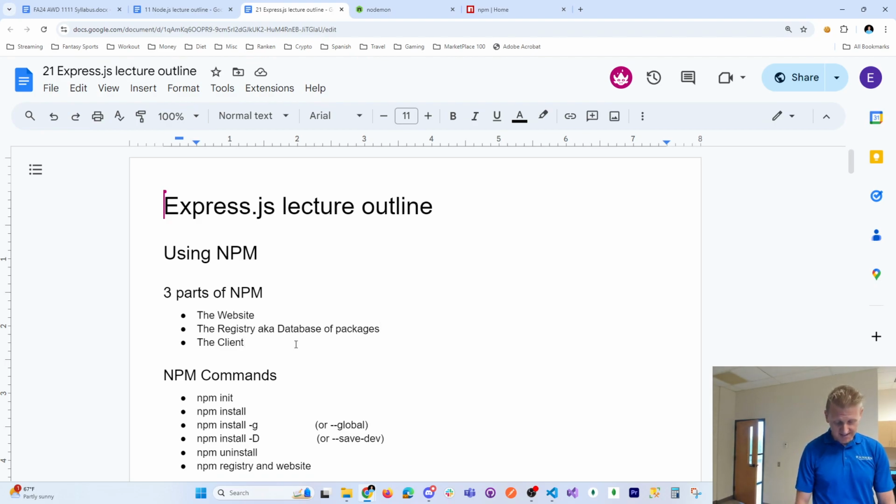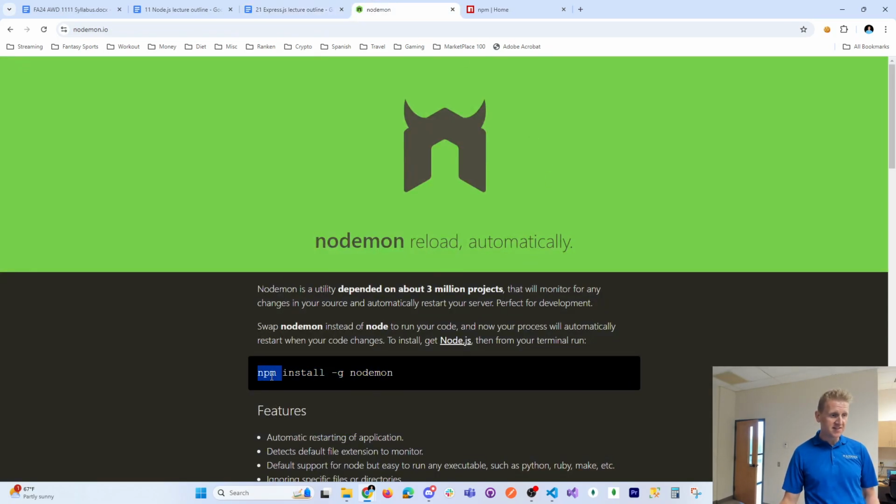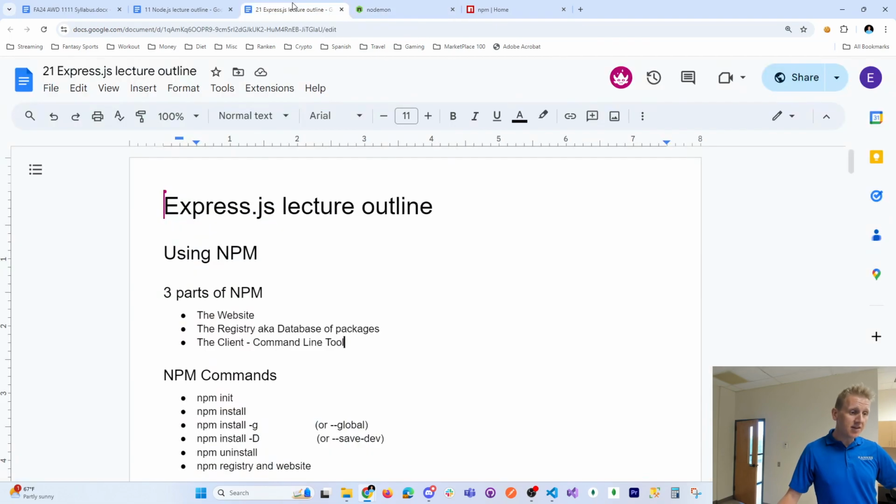Okay, the client is the command line tool. Okay, the npm install -g nodemon. So -g is a global switch. There's another switch on here, is -d, or also what's referred to as save dev.